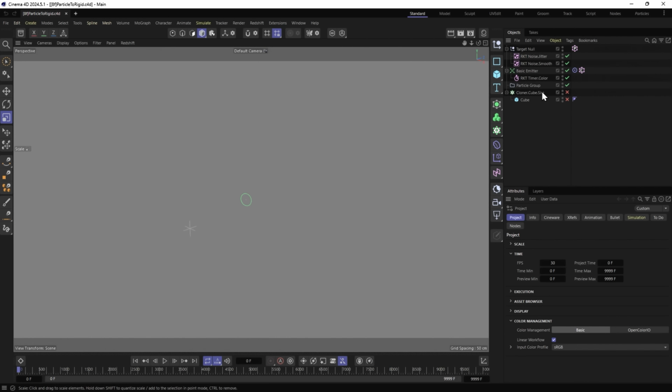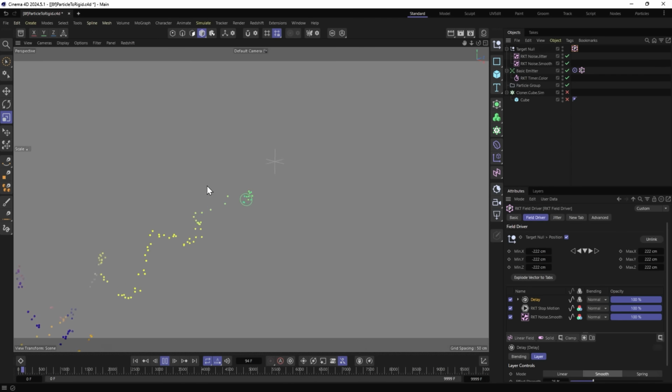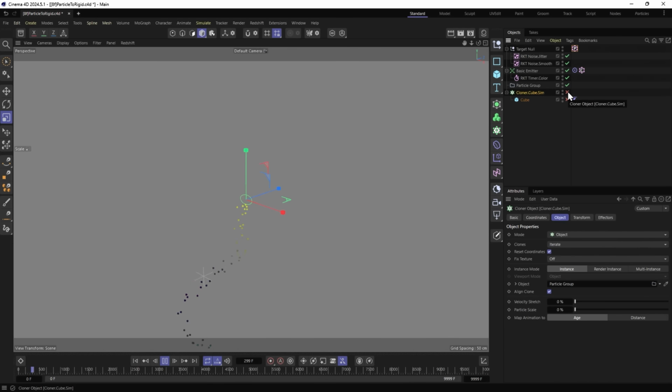And here is an emitter, and I'm using a bunch of the Rocket Lasso field driver, but it's just making it spin and do all sorts of cool colors. So you see this is kind of snapping the different locations, and it is spinning out particles. I'm going to activate this cloner, and by the way, this is one of the demo scene files that comes along with field driver. So you see I'm just shooting out a bunch of cubes, and they're doing their own thing. They're just cloned directly on there.